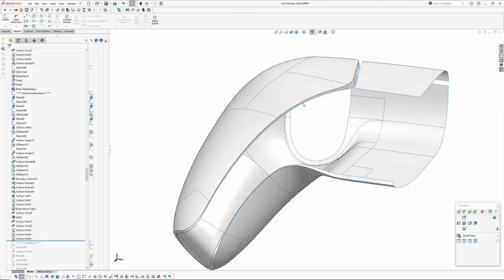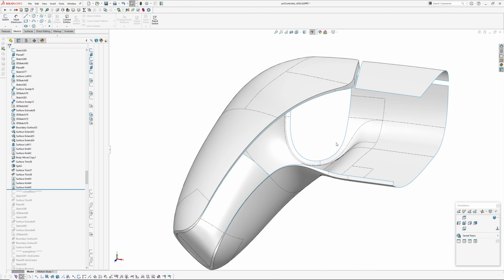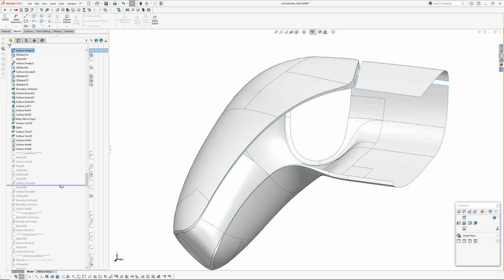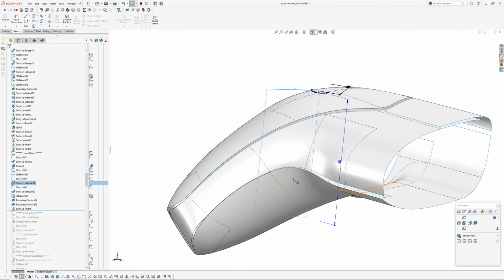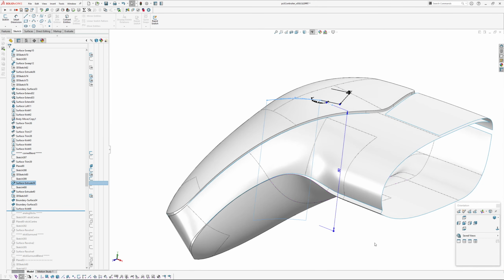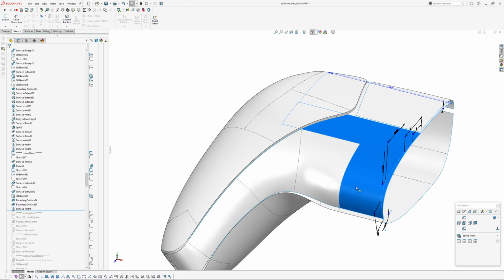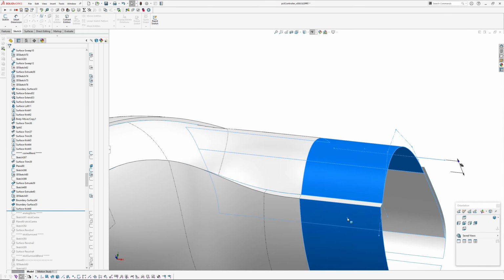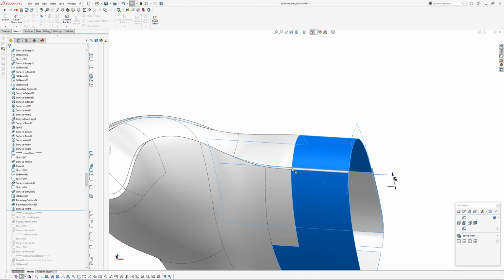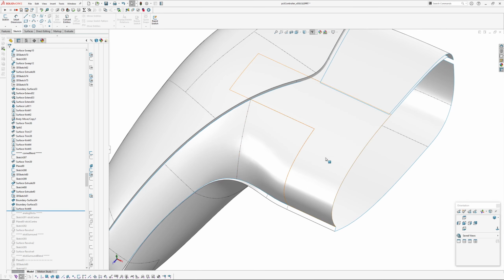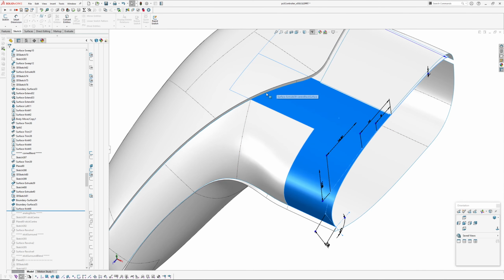So this area here. So slowly working our way towards the analog sticks. So the corner blend has a main surface here. This surface here. So as you can see, there's a bit of trimming going on there. This is an extrude because on the underside, this is an extrude as well. So you can see that that extrude is trimmed back to allow the surface to start turning. It's the same here. This is extruded all the way out to here.